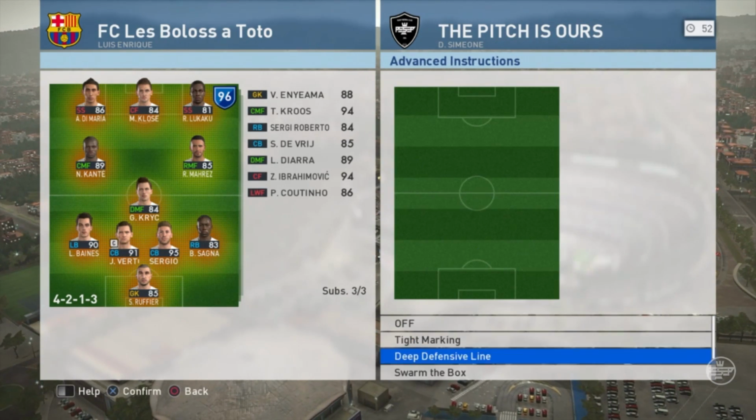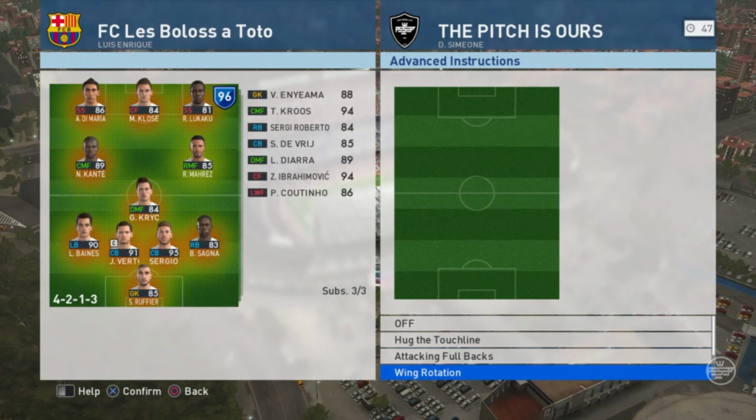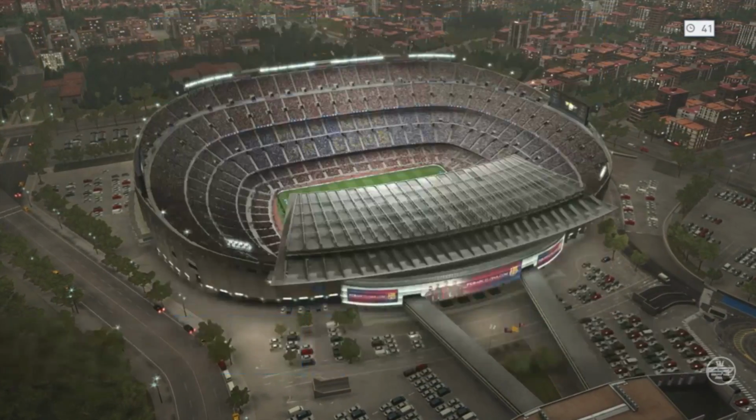And the basic thing that I did, all I did was selecting my counter target, attack and fullback, and of course, you know, center and target. I don't need to use hug the touchline because I'm using Zidane. Switch to my assistant coach. I start with Diego Simeone and my assistant coach is Zidane.